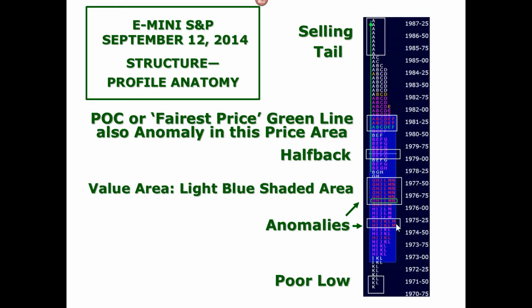Anomalies. There's a lot of information in anomalies. When I see a market going up or going down, leaving anomalies, that's a market that's trading very emotionally, inside people's heads. And when that happens, that's usually short covering or long liquidation. And of course, at the top we had a selling tail, and at the bottom we have a poor low we had on Friday. A lot of times poor lows happen because the market gets too short. Sometimes inventory gets too short. When it gets too short, sometimes the market has to rally before it can break.